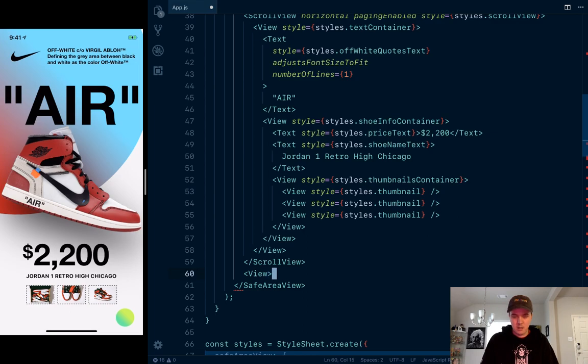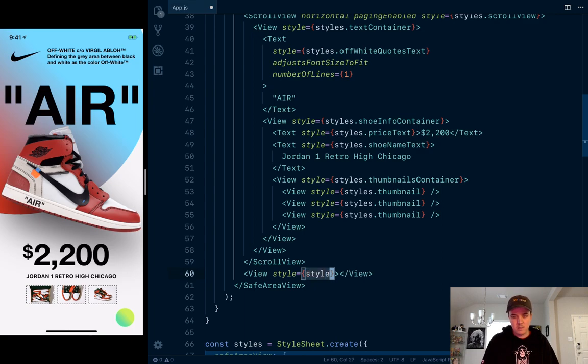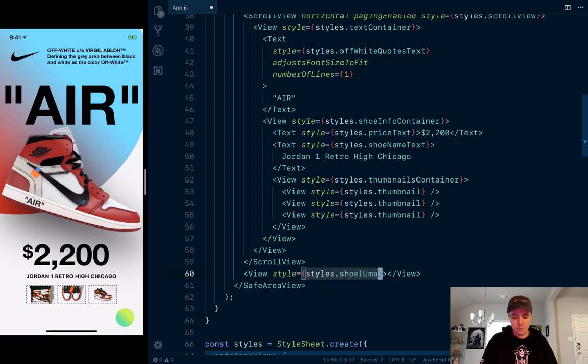And we're going to create a view. There might be a better way to do this, but I'm just going to do this for now. So we'll call it shoe image container.